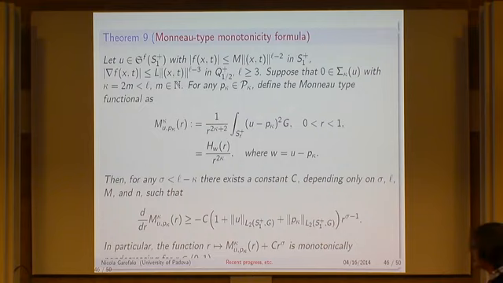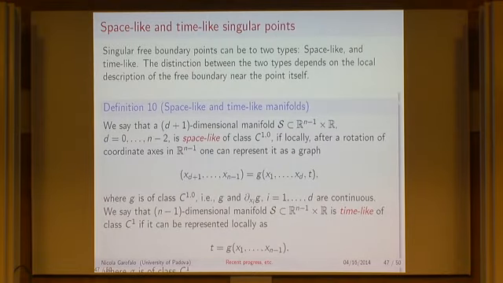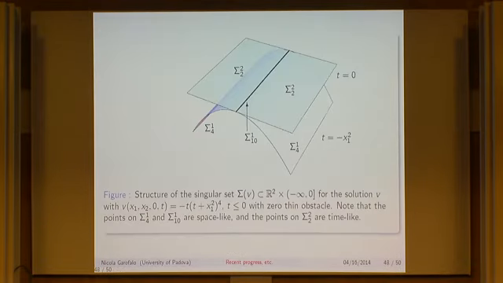With these two formulas, we're able to prove uniqueness of the blow-ups, and then you put up the standard machinery that made us work for a while, and you get regularity of the free boundary at singular free boundary points. This is an example in which you have only singular free boundary.